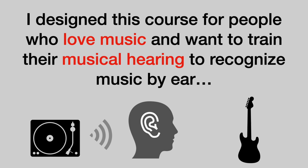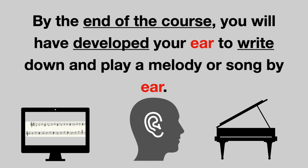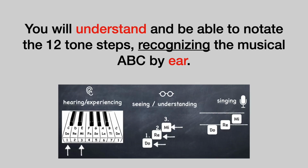I designed this course for people who love music and want to train their musical hearing to recognize music by ear so that they can sing and play or notate a melody or a song. By the end of the course, you will have developed your ear to write down and play a melody or song by ear. You will know notation and be able to sing a notated melody. You will learn the language of music by ear. You will understand and be able to notate the 12 tone steps, recognizing the musical ABC by ear.